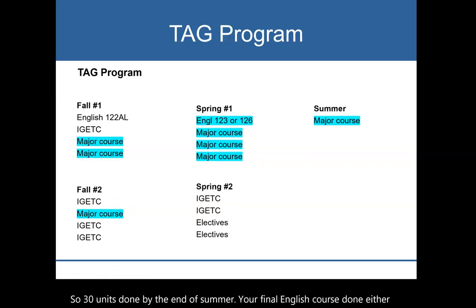Your final spring, hopefully leftover general education, leftover electives, major courses if necessary. You do not have to have all the courses for your major done by the end of your final fall. If you have some major courses over in the spring here, that's fine. But generally for strength of transfer, if you're applying to very competitive programs, generally with the planning that I'm going to help you with, I'm going to want to make sure that most of those major courses are done by the time that you apply for the university. But like I said, you do not have to have all of the major courses done by the end of your final fall, but for many programs it does make you more competitive.